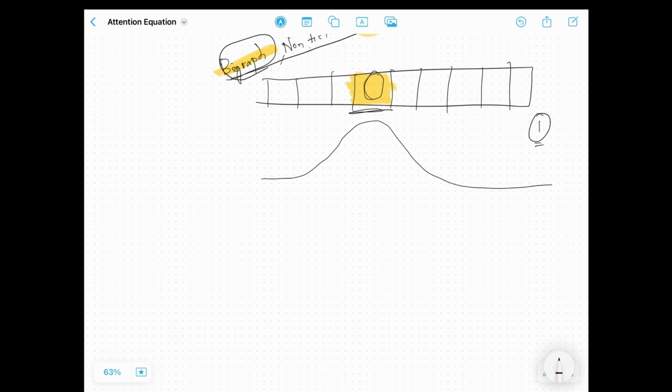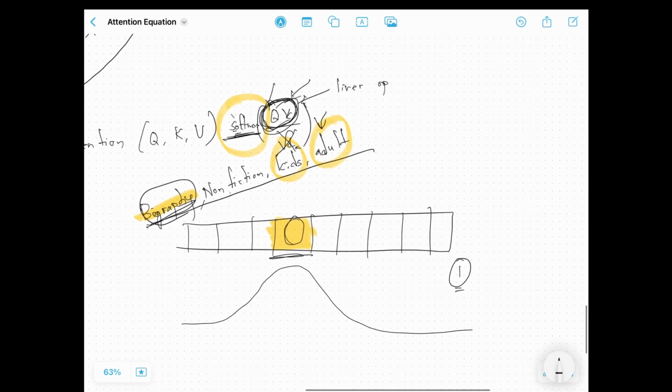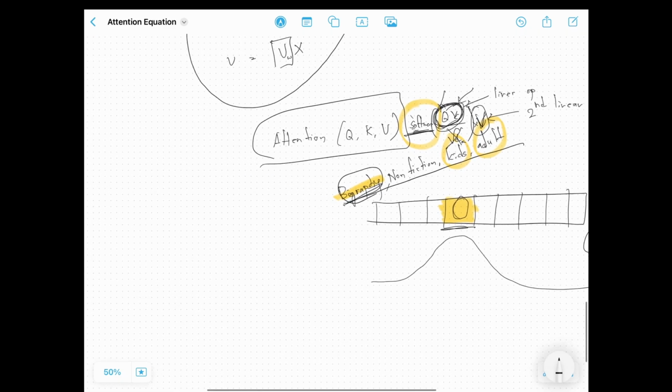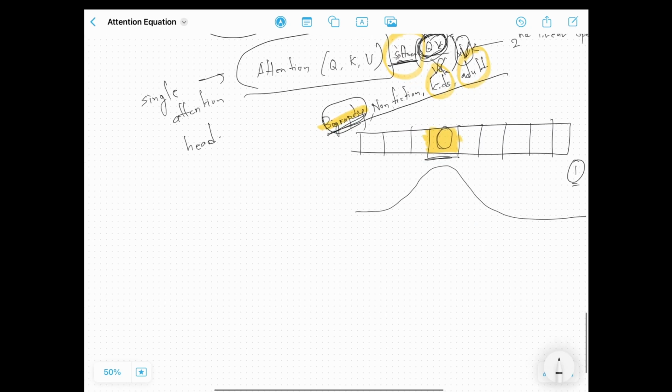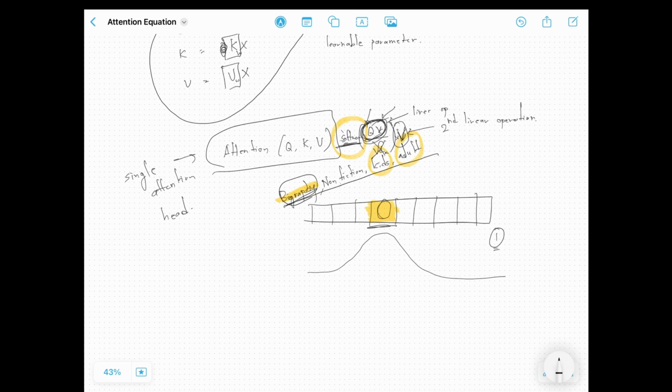But what I want to understand is that, to get to the biography section, softmax will be giving me a certain direction. Then we go into what we have, what type of books we have, and combine that with it. So this will be our second linear operation, and this is a single attention head. Inside the code, it is very easy to replicate it multiple times and create multiple heads. That is not a big deal.